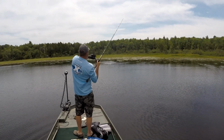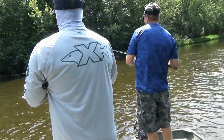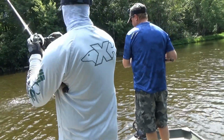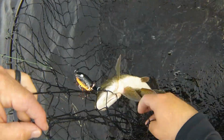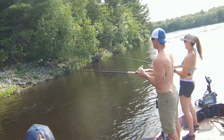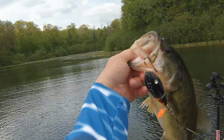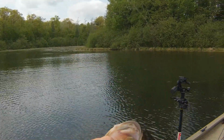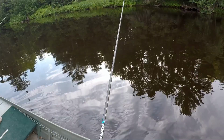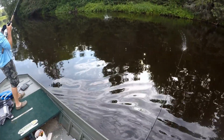That's a rod roll. Yeah, that's how you get him to jump there. Oh, that's nice. There you go. Come on. This fish came from 10 feet away to eat that bait. Man. Got him? Bass.